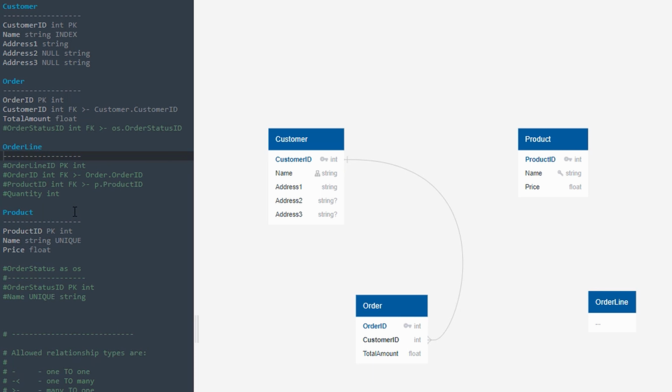This table type is called a union table and replaces a many-to-many relationship with a table that can contain extra information. In this case, we want to track the number of products connected to a certain order, and not just that a product is part of an order. So similar to the others, an order line would have an ID, order line ID, and a quantity, how many products of a certain type are added to an order, and it would have relations to both order and product.